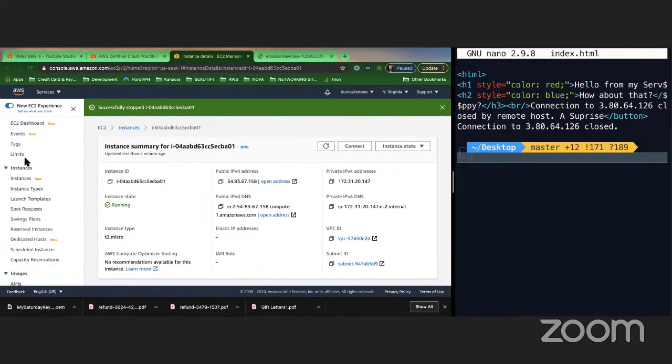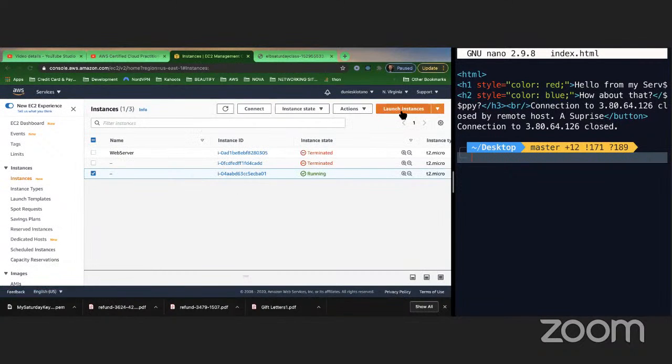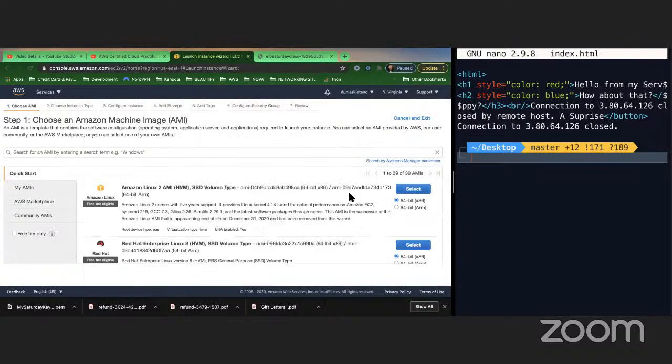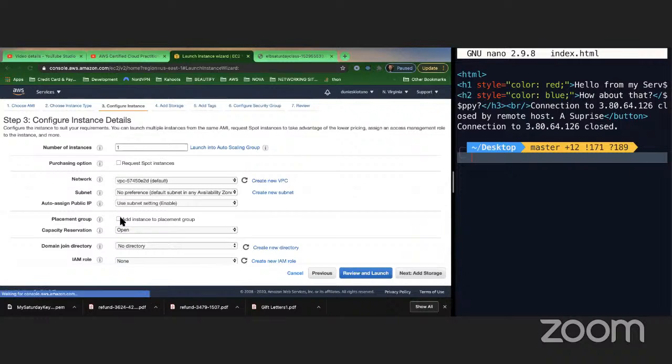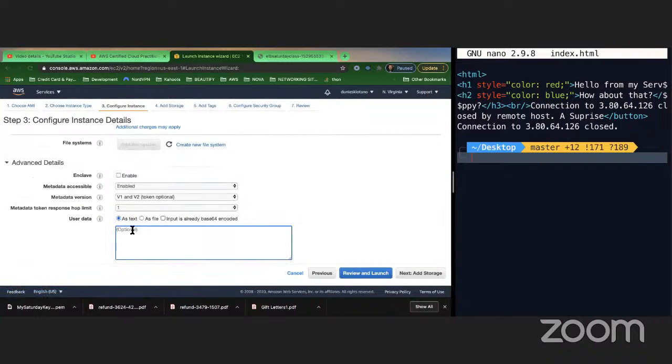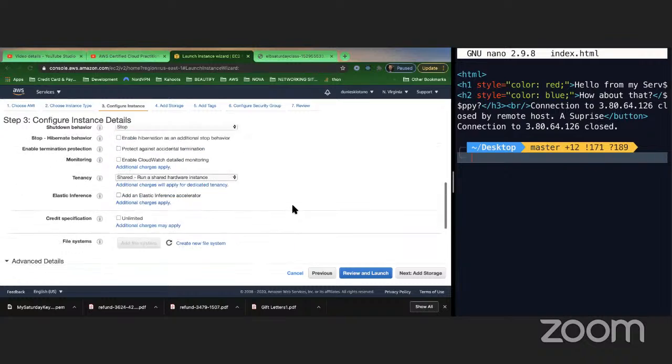And in the meantime, I'm going to create another instance, and I'm going to call it server 2.